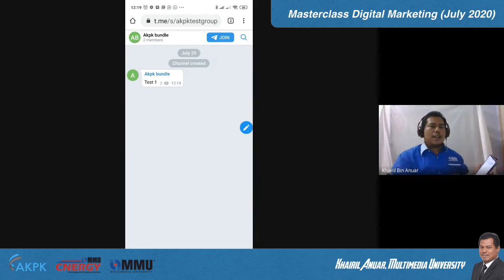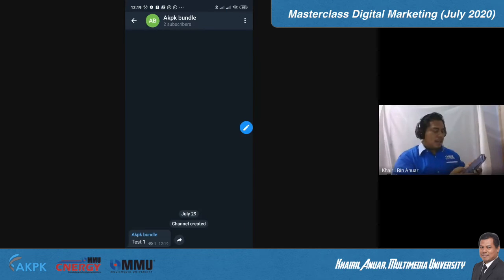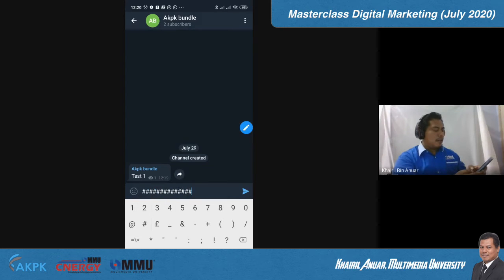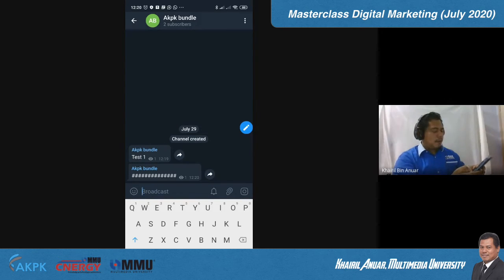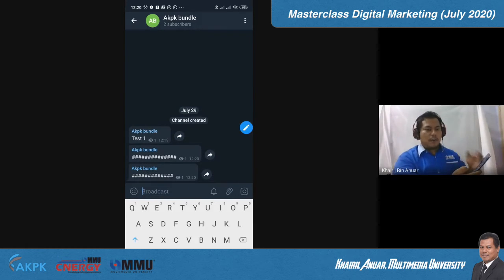And I will tell another secret for business. This is how you can use it for your product. If you have a product, say you put your product number one. This is how I see some businesses use it. What they did is they make some kind of border, just to separate it from the next text. So they do something like this, just to make a border. Then they say product one.